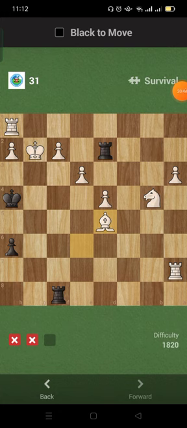Okay, what do we have here? We have here rook pair. The king is holding that fort, so we can go here, and there. Okay.